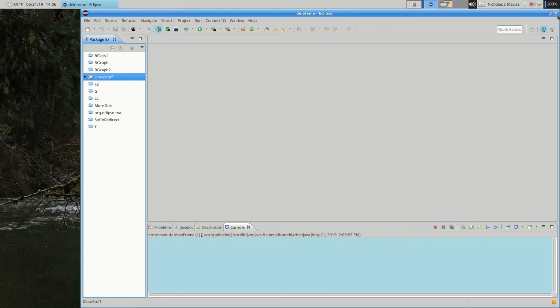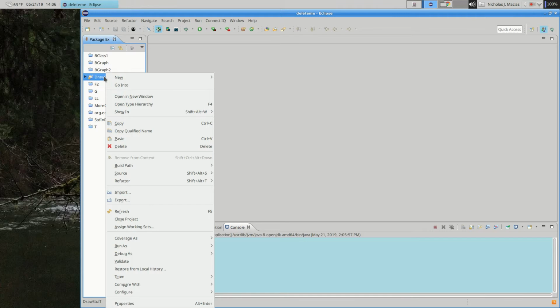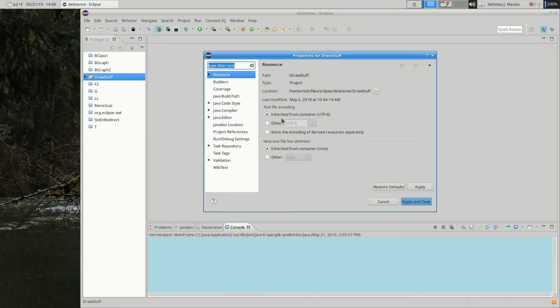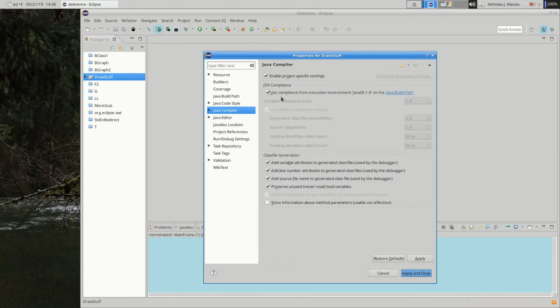All right, so if you right-click on the project itself and go to Properties, you get all these options, and the two that mostly seem to relate to version numbers is Java Compiler, and so compliance is basically, my interpretation of it, saying what level of Java it wants, what's the version number. This says JDK compliance, checked right now: use compliance from the execution environment 1.8. We're fine. If I uncheck that, I can set it explicitly to 1.8, 9, 10, and there are other options for newer versions of Eclipse. But 1.8 is probably fine right there.